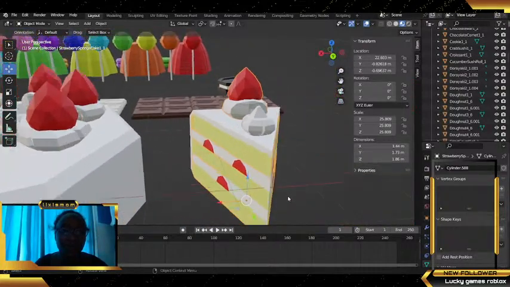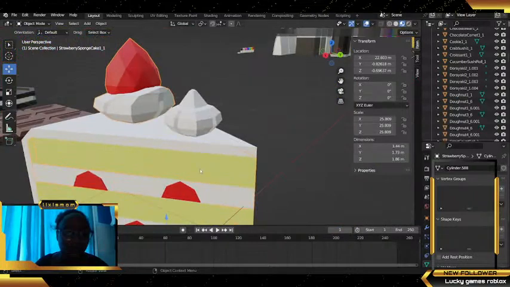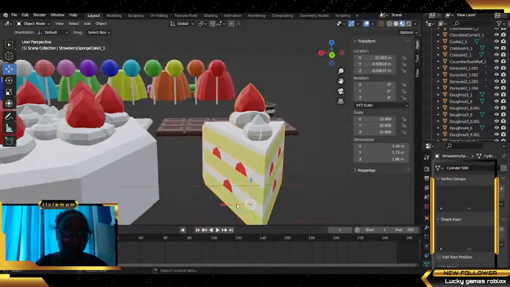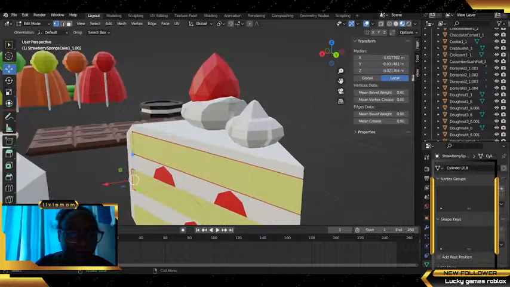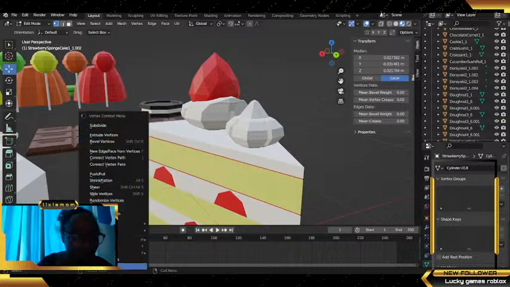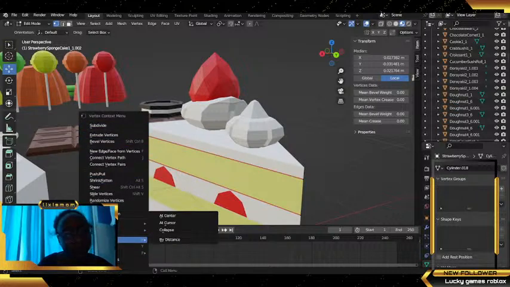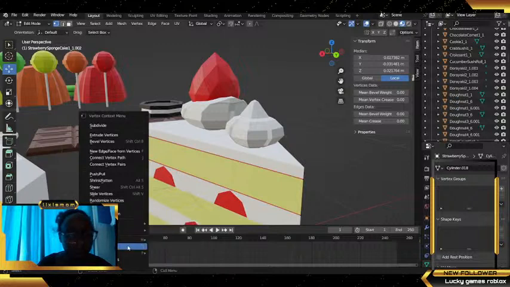I don't want to restart everything just because I made one mistake. I don't even know when I did this separate. I'm so sad. Okay, well, for now, I have no choice but to do it this way. So what we're gonna do is delete this. We don't need these vertices anymore. Oh, if I use vertices and not... okay, you can merge vertices, but you can't... you can delete, you can separate.